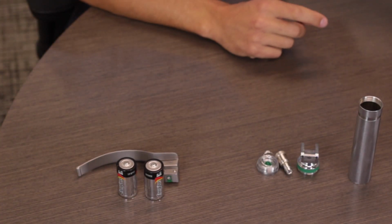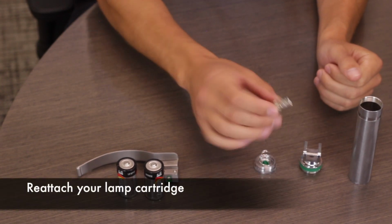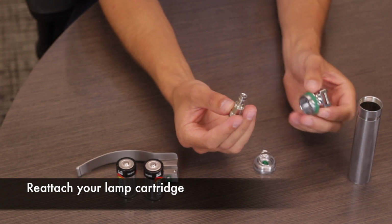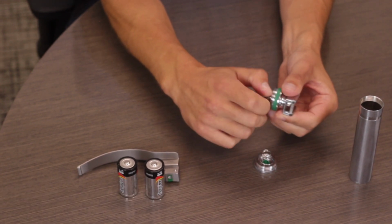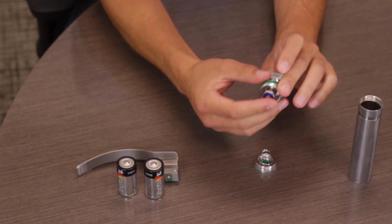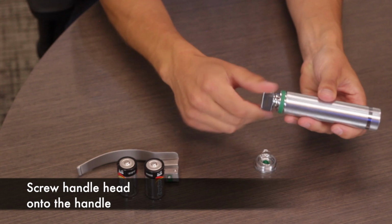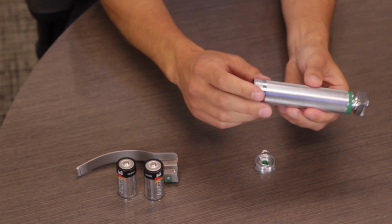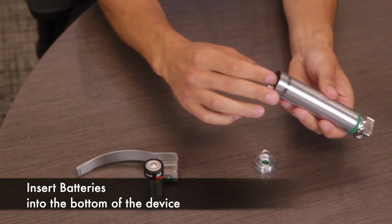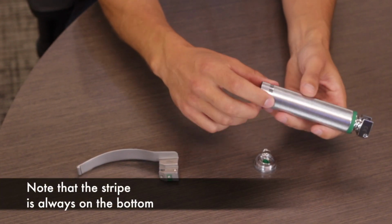Once you've completed the sterilization and cleaning process, the device is ready to be reassembled. First step is to take your lamp cartridge, reinsert it into the handle head, and tighten until it is snug. Note that no special tool is needed for this. Next, you retighten it onto the laryngoscope handle until it is snug, and then reinsert both batteries at the bottom of the device. Note that the stripe is always at the bottom of the laryngoscope handle.